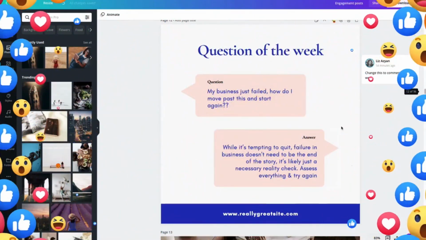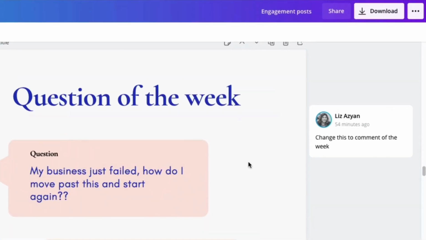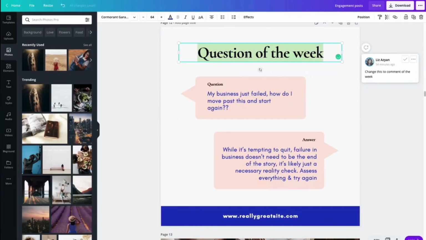And here's one where I actually marked this as change: the question of the week. And I said, change this to comment of the week. So you could actually engage your audience, especially if you have an audience that is like your fans. They're always there. They always show up. You can show appreciation by highlighting the comments of the week.